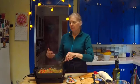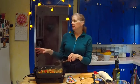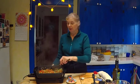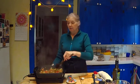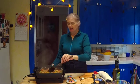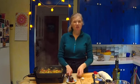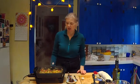And then at that point, when everything I feel like is cooked, I'm going to taste and say, does it need a little bit more chili powder? Does it need some salt and pepper? Probably it will. But this is a super adaptable dish. I make it every couple of weeks when I kind of have a taste for it. And these should be ingredients you should be able to get nowadays. So I just wanted to share.